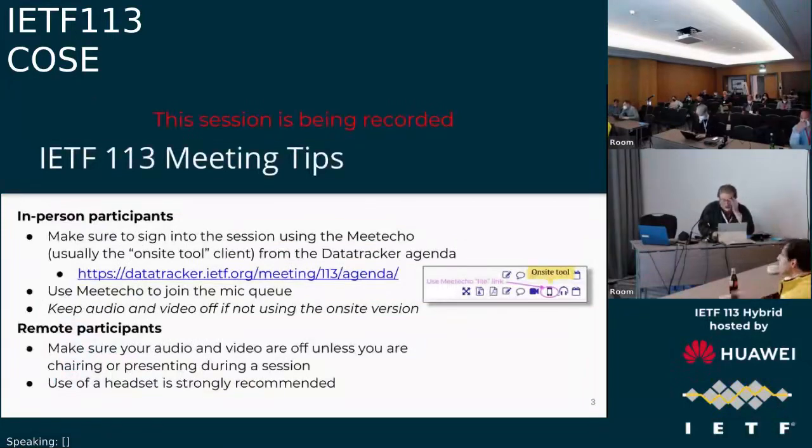There's a set of meeting tips. The most important one, I believe, is that all of you in the room are to join using the light version of Meet Echo, which is the one that looks like a mobile telephone. And you use that user interface in order to queue yourselves so that we are being fair to people not only in the room, but in the virtual room. So please do so. Also, you're all requested to scan the QR code or use the tools to fill in the virtual blue sheet to indicate attendance.